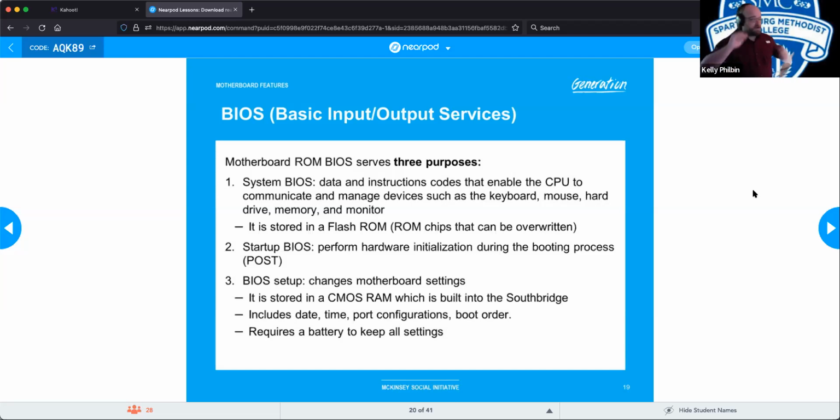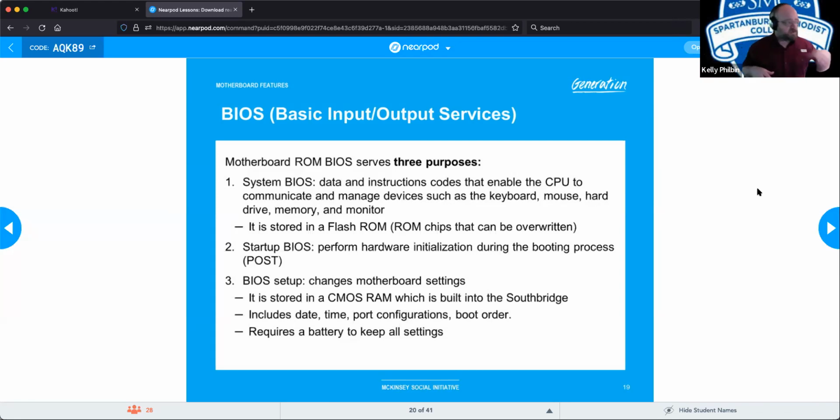So it's like, okay, I know that's a keyboard. I know it's in QWERTY configuration. It has X number of keys on it. And so it will allow for basic communication to that keyboard. And it tells the computer where it is. It can receive instructions from it. Same thing with a mouse, same thing with your hard drive, same thing with your operating system. It tells everything where to look.